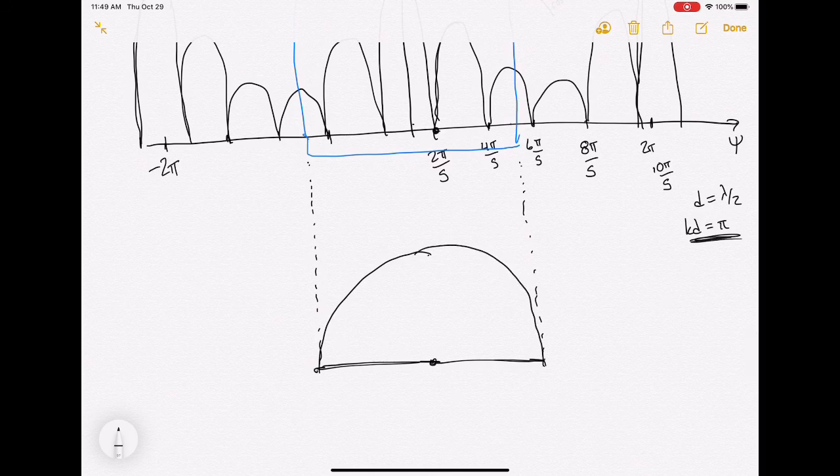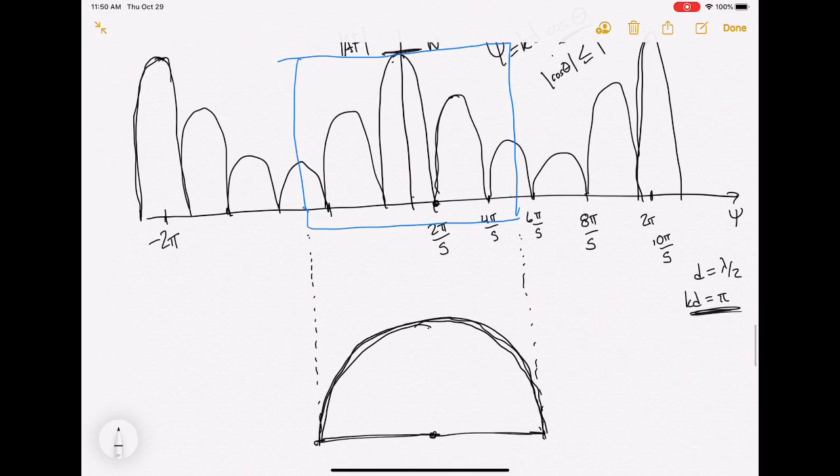I'm going to draw the top half of the circle for now, because since this is a linear array, the radiation pattern is going to be symmetric on either side of the z-axis. It's rotationally symmetric around the z-axis. But here's how we can draw the pattern of this without actually doing any additional math. We project all of the zeros and maxima locations from the Cartesian graph down onto this circle.